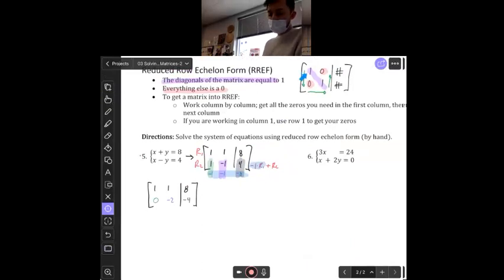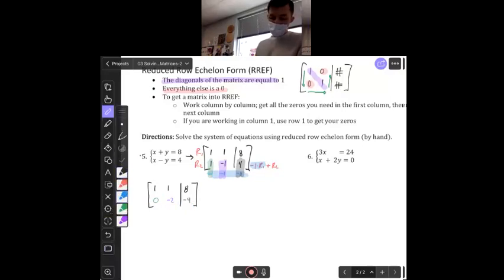But here's where we want to be, right? 1, 0, 1, 0. Next thing I want, follow my path. I want that bottom corner to be a 1. Well, it's a -2. We talked about how this was like a system of equations and how we could cancel those variables out by adding them together if they were opposites. And so we did that. Remember, this is an equation. How can I turn this into a 1? Divided by -2, right, Hayden? Because remember what that stands for. This is -2y equals -4. Our very next step would be to divide by -2, right?